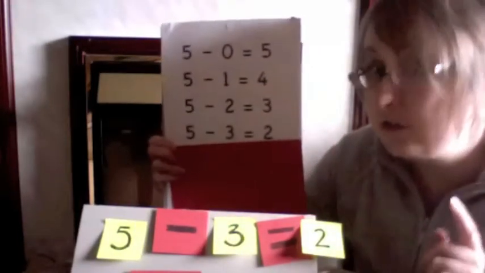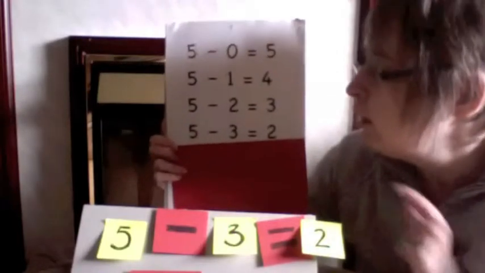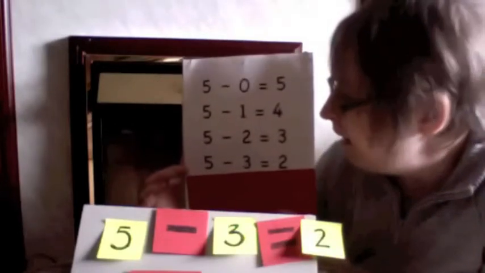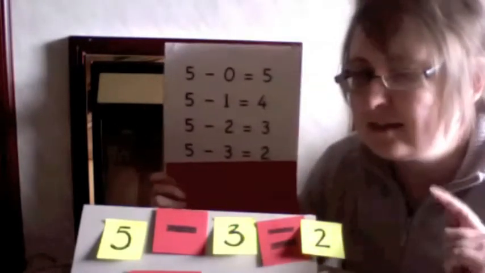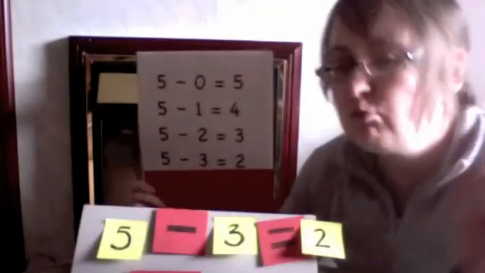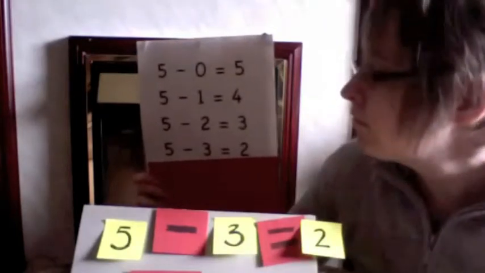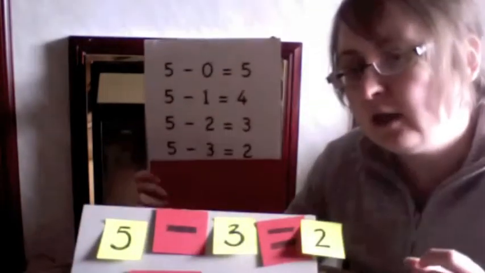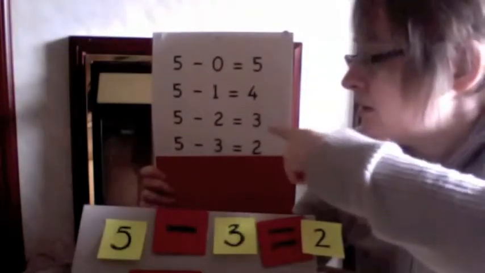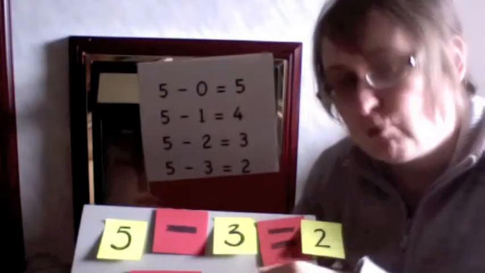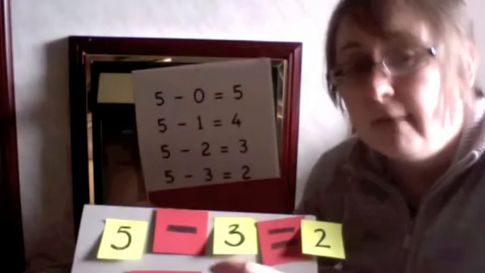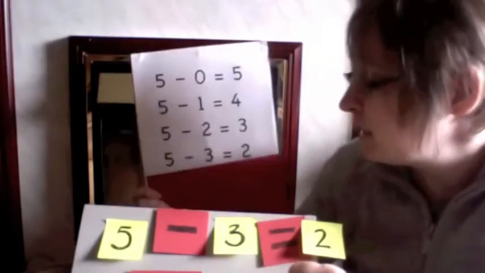Do you notice there's a pattern starting to form here? Not only are all of the numbers that we're subtracting from 5, but I'm doing this in a certain order so that you can see these facts. So I started by taking the smallest number away, and the number that I'm taking away from 5 each time is getting bigger. And each time it makes the number that's left smaller. So that's talking about what we said about subtraction, it's making the number smaller when you take away.